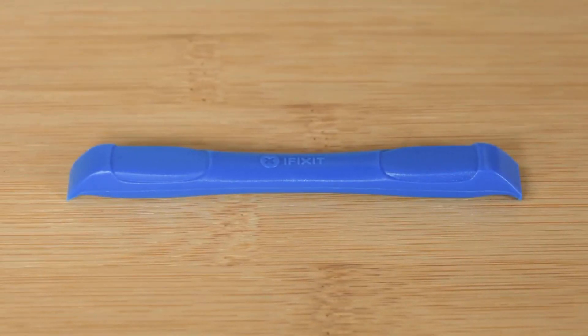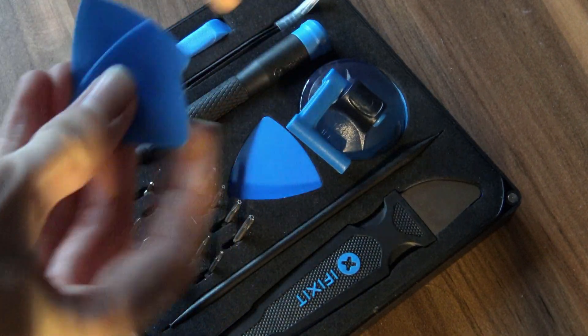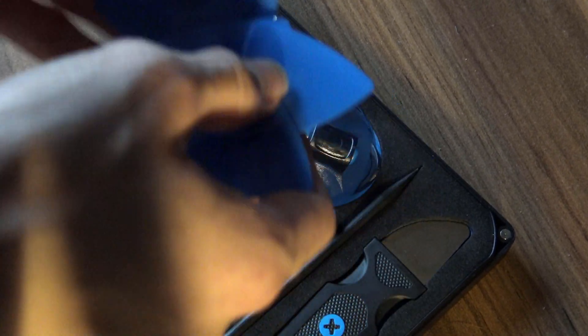Let's go from left to right and see what we have. It's a bit disappointing how many of these are just a different variation of an opening tool. Starting with the spudger — probably the opening tool I use the most, mainly because it feels the most rigid and solid. Sure, it may not have the largest surface area, but it is still really good and definitely rigid, which can't be said for a few of the other tools. There's also a more fragile tool in the middle — and clearly iFixit didn't have too much faith in it either, seeing as you get six of these little triangle plectrum-shaped opening tools. They are really thin and really flexible, but if you really need them, they are there.